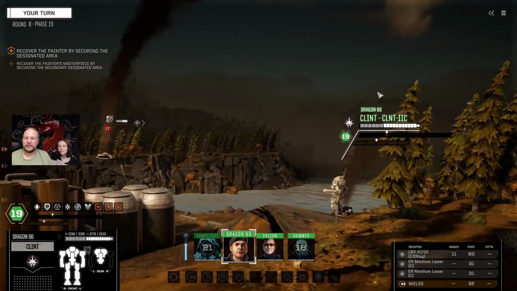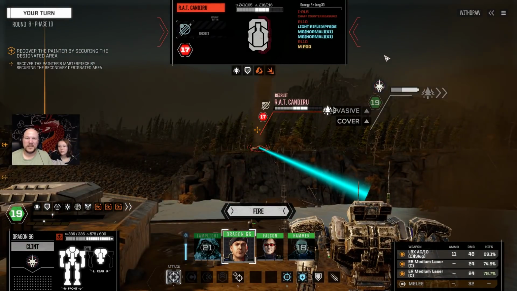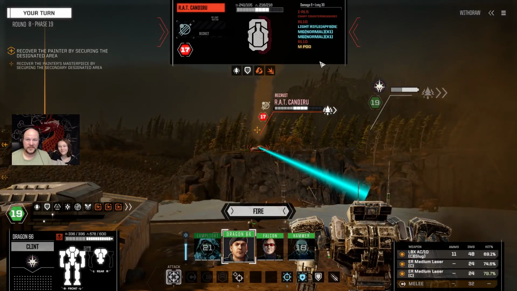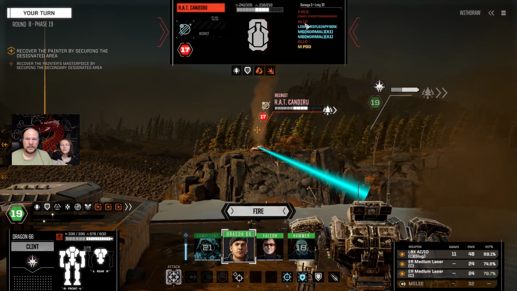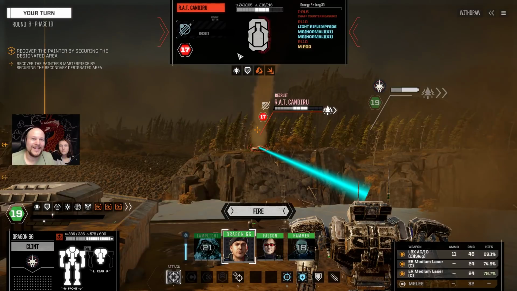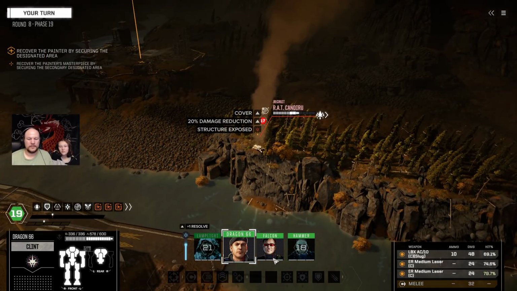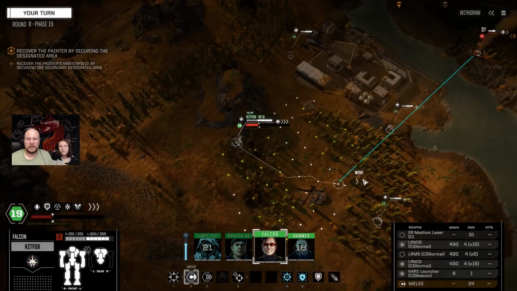Who is this knucklehead over here shooting at me? That's interesting. It is a new something that is apparently on fire. Chaff countermeasures. So it's got rocket launchers, blah blah blah, light rifle. What is that? A rat Kandiru? Yeah, whatever it is, it's going to be dead. Does not scare me. Waiting for orders.